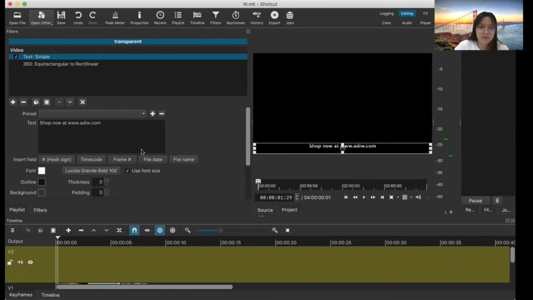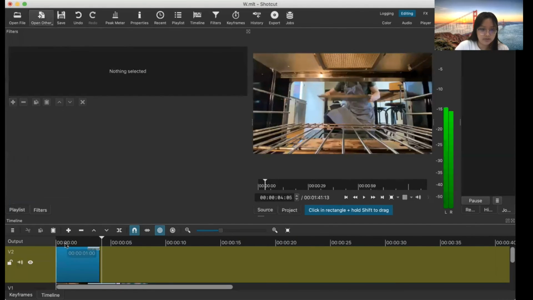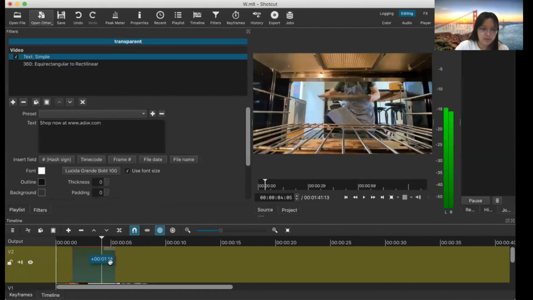And then after you play around with it and feel, okay, this is the text I want to add to the video, you just click on override here, and then drag it to where you want the text to be.